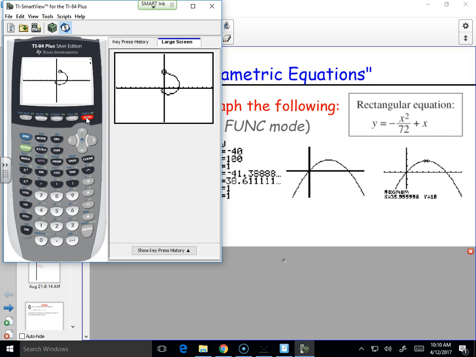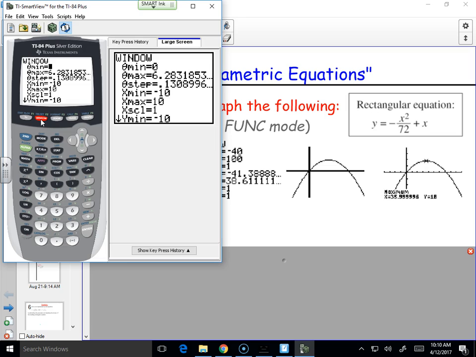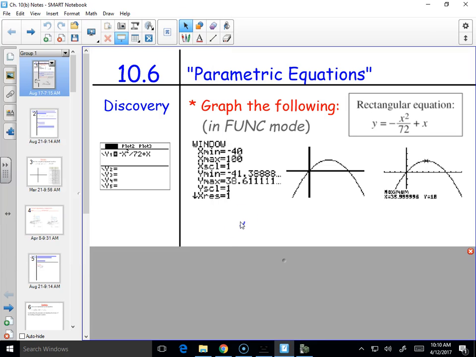Okay, so the proper picture for r equals theta is always a spiral. But the dilemma is, depending on your mode, depending on your window, there are so many places that can go wrong. So guys, even though we are going to use our calculators, we're going to need to learn how to use our calculators.